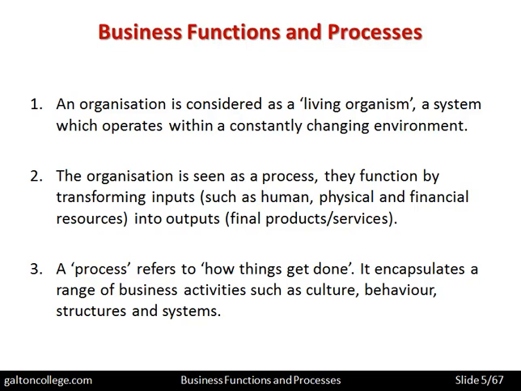A process refers to how things get done. It encapsulates a range of business activities such as culture, behavior, structure and systems. There are presumably in most organizations a variety of ways in which the inputs can be converted into the outputs. A variety of technologies may be employed, or a particular configuration of workers and machines, and so there are all sorts of possibilities. And to that end, culture and behavior and structures and systems are all interlinked.